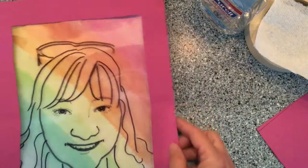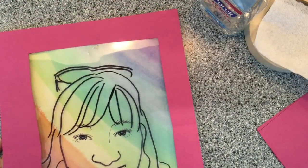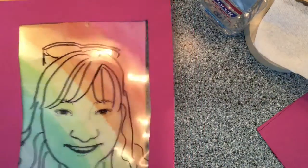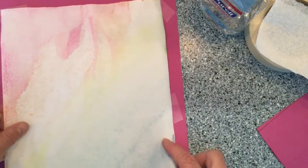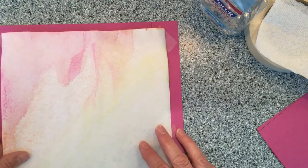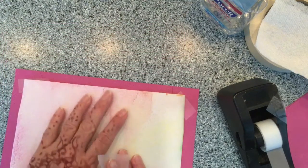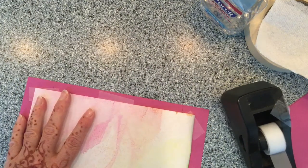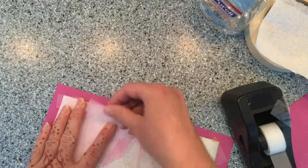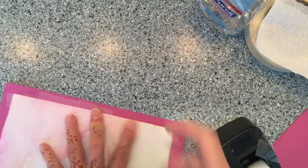Now, I need to decide, is this the direction I want my painting in, or like that? I think I liked it the other way, like it's a rainbow. So once I know the direction, I'm going to flip it over again, straighten it out, and then I'm going to tape the corners again. Actually, I'm going to start in the middle because this paper was a little bit wet from painting and it's buckled. So see how I smooth it out, hold it, tape it. I'm going to smooth it out, hold it, tape it.